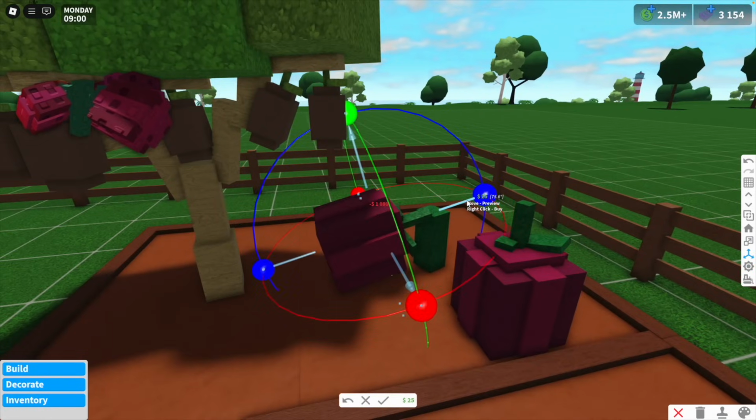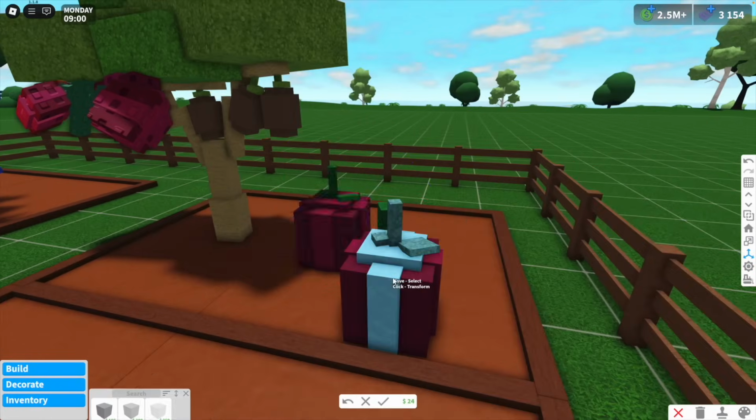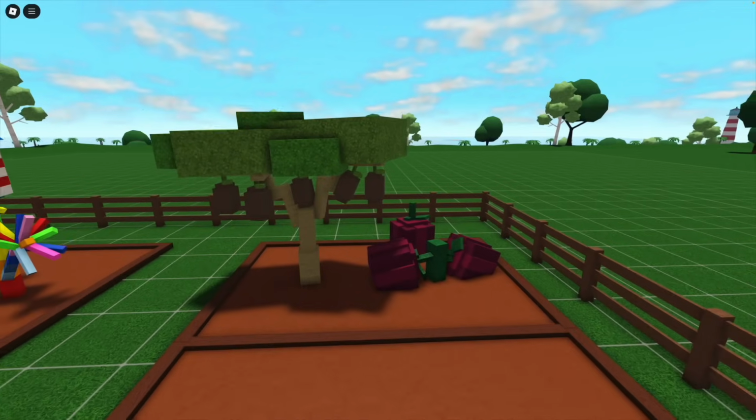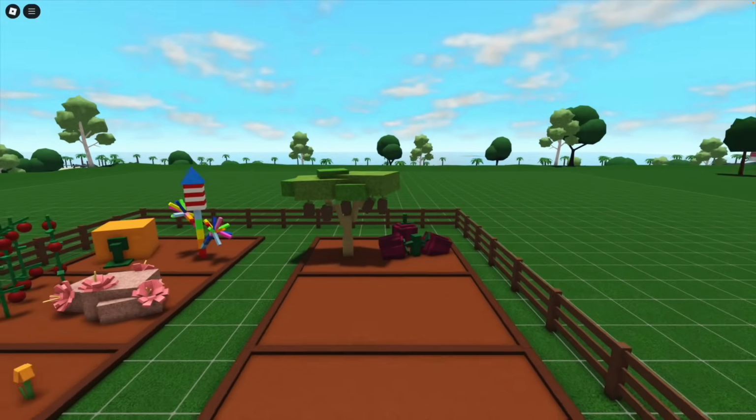what we can do is rotate them and add them onto the little plant over here. And I'm going to leave one sat upright at the back because I think it looks cute, but there we go. Our mythical section is all done, and now we can move on to divine.